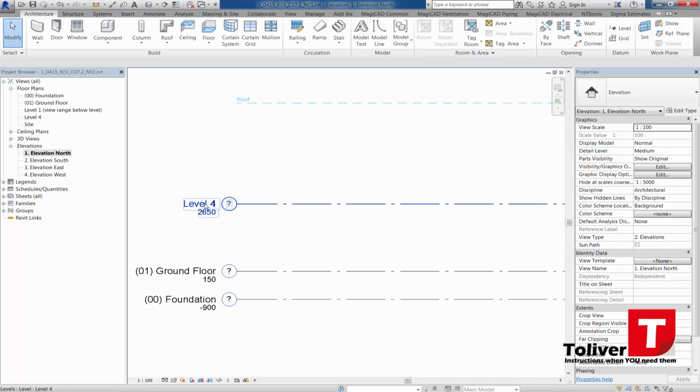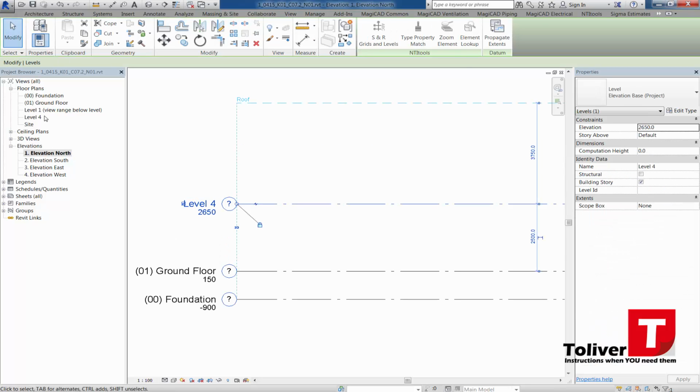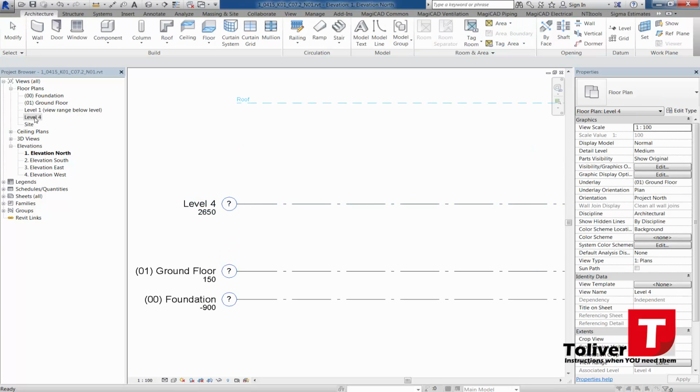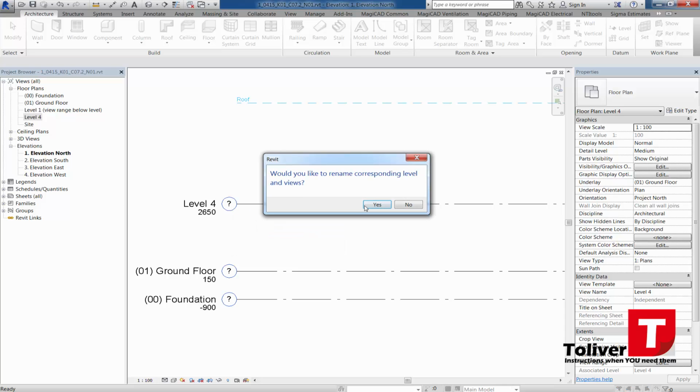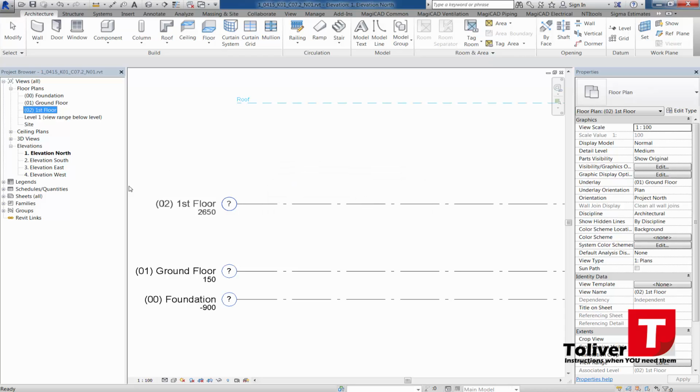Escape twice, click on it, or I could go over here, F2 to rename it. I'm going to call this one 02 in parentheses. I'm going to call it first floor. OK. Yes, I would like to rename it.